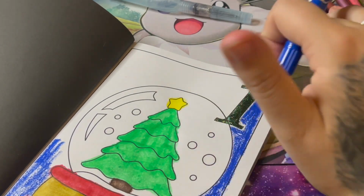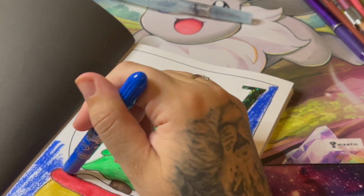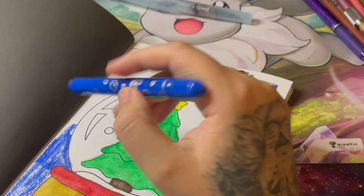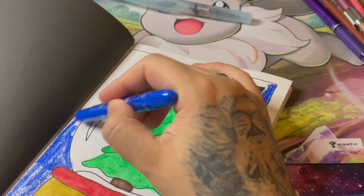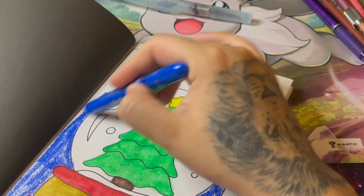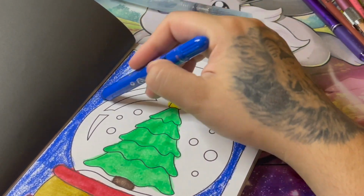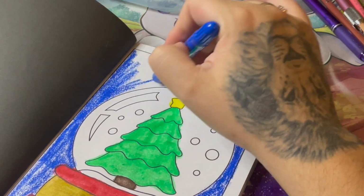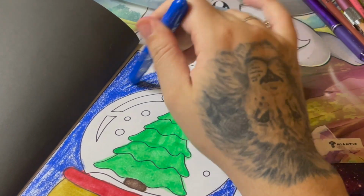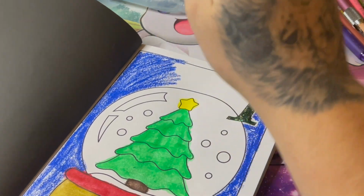What I'm going to do is let the stickles dry, and then I'll come back and do the background. Because if I hit water against those stickles, they're going to smear everywhere, and that's going to be messy. And I don't want to just do half the page. So we'll just wait for these stickles to dry. It shouldn't take them too long. For you guys, it's going to be not even a second, so it doesn't really matter, but in case people are wondering why there's so many cuts, that's why.